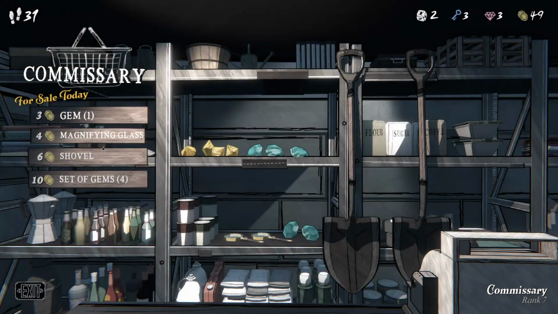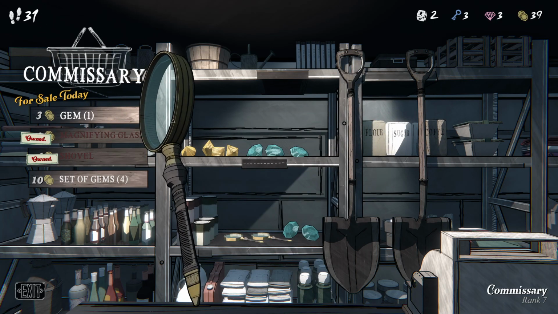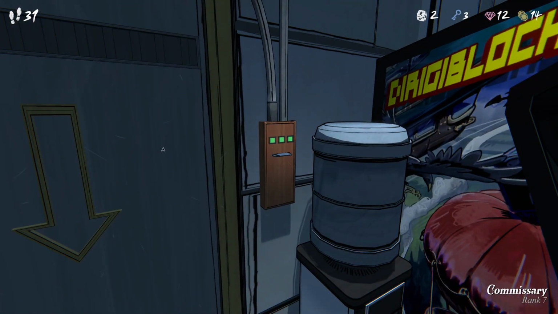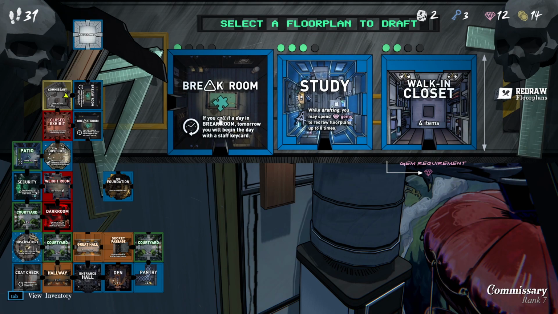Okay, what do we have? A shovel, I mean, is nice. I guess a magnifying glass. A set of gems, and bought everything in a commissary. This is getting rather sketchy.